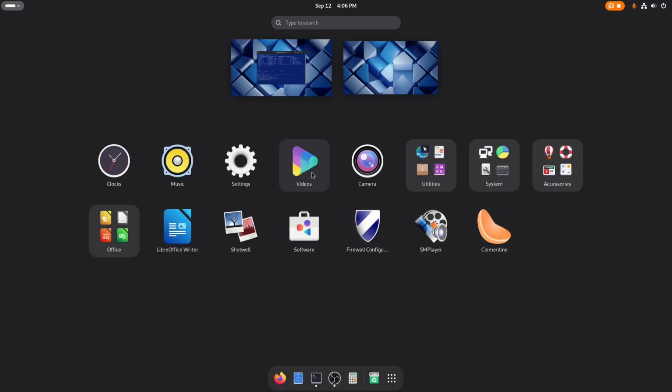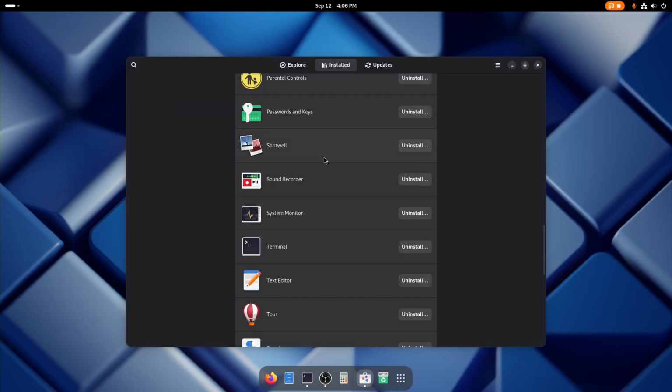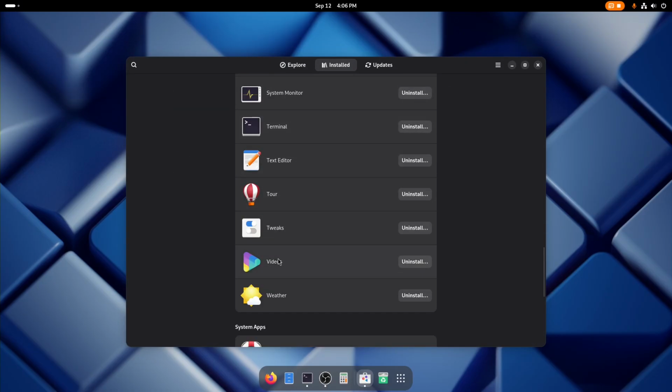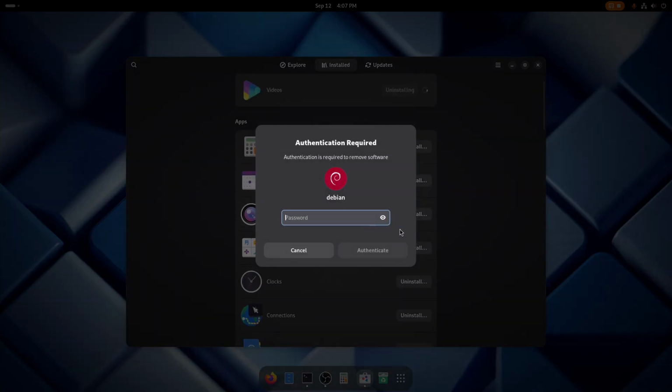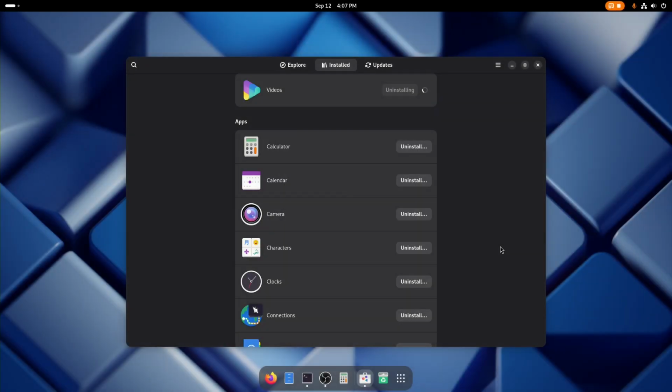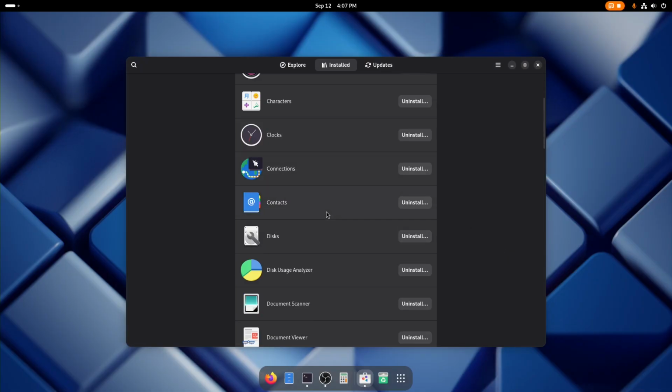We won't need this Totem and this Music either. Let's see if we can uninstall it from here. Alright, let's try this one. Okay, that seemed to have worked.